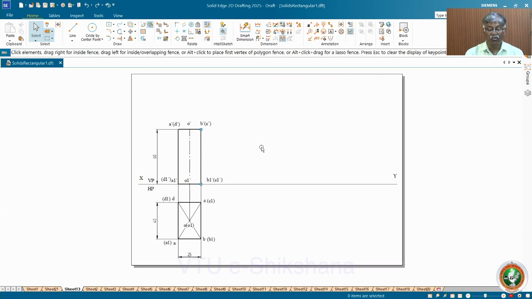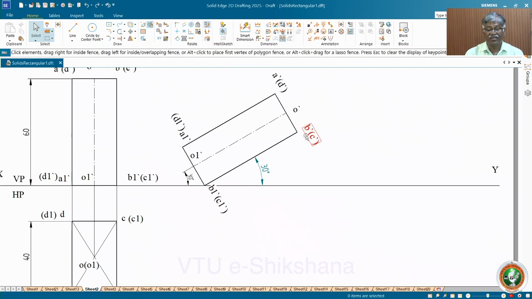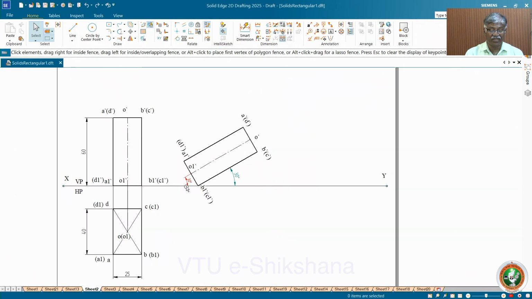So what you have to do is move and rotate. That's what I did here. So you have to move and rotate here by 30 degrees. See, this one is the larger rectangular surface. Okay. So if you give this inclination of 30 degrees, the axis also assumes the same inclination. The third version of the problem is this only.